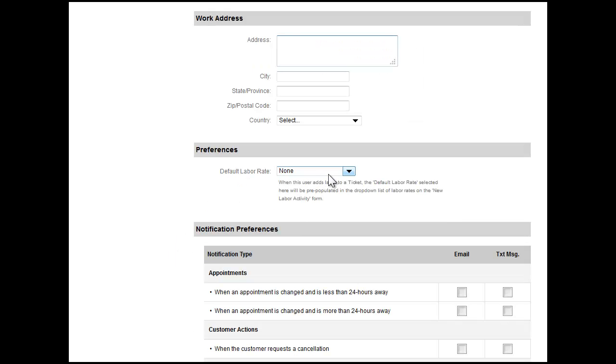Now, a tip here, you'll want to create a labor rate if you want to set default labor rates for your users. Default labor rates come into play when a tech goes to add or a user goes to add labor to a ticket. If 80-90% of the time it's regular service labor, like in our case with Ted here, we'll just plop in the default. This keeps the tech from having to select different labor rates or that labor rate every time they add labor.